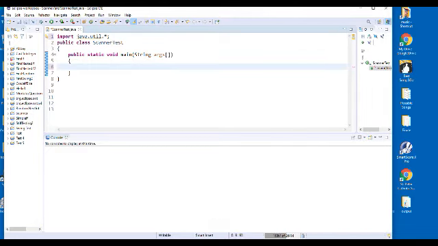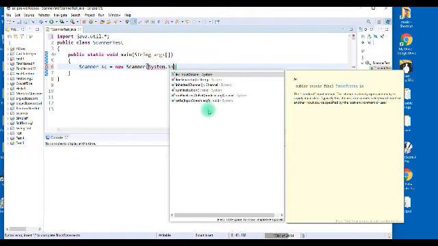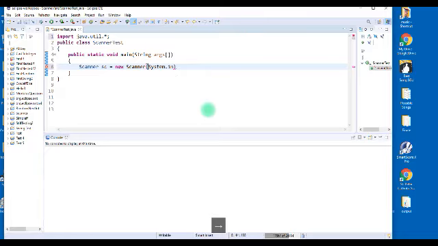First thing we need to do is create what's called a Scanner object. So type Scanner. Don't worry, we haven't talked about objects. Just take this on faith for a little bit, please. Equals new Scanner, and then we're going to use something called System.in. Now System.in is input from your keyboard. The program reads from the keyboard, much the same way as System.out displays to the screen. So we're going to use the System.in feature in order to read from the keyboard.